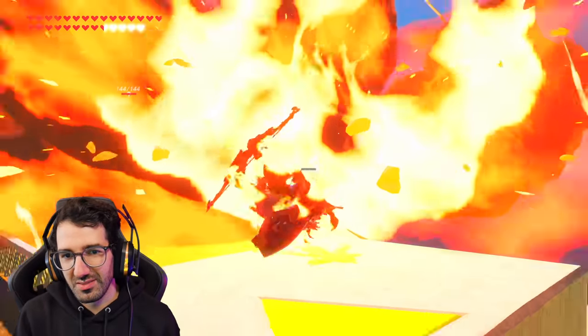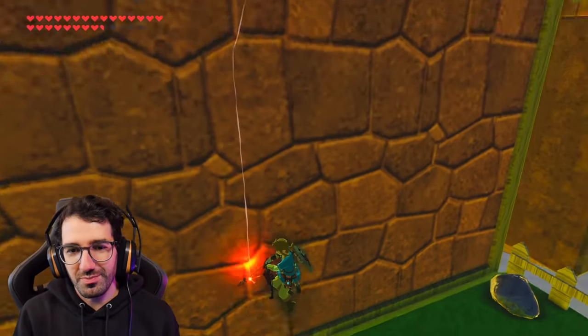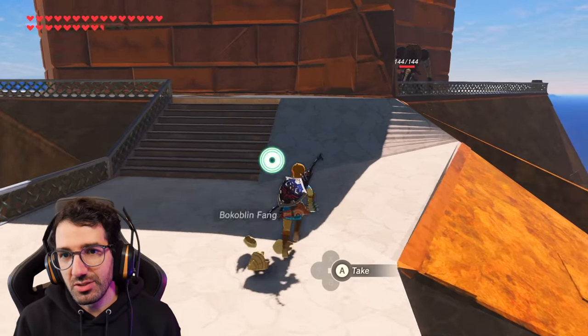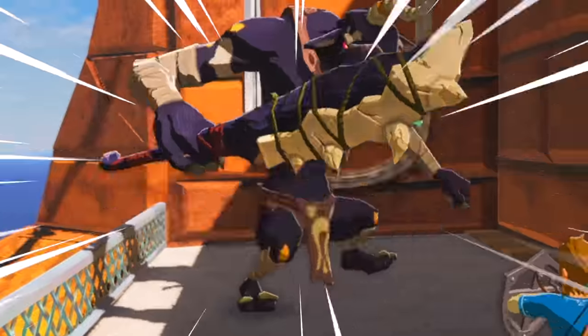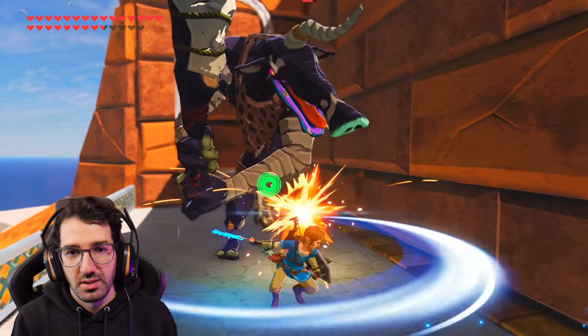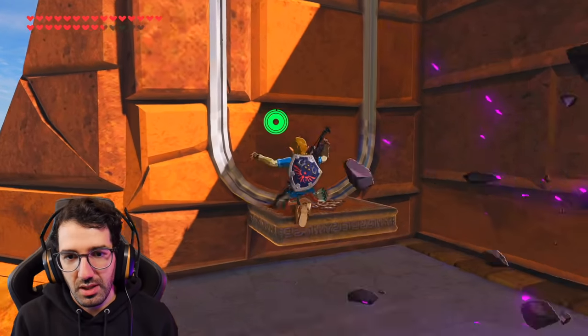Oh, missed. Oh, no. They ask you how you are, and you just have to say that you're fine. Can you use a shortcut? I would like to use the shortcut. Come on, fight me. He's just jumping. Get out! Go away! You're interfering. Okay, here we go.